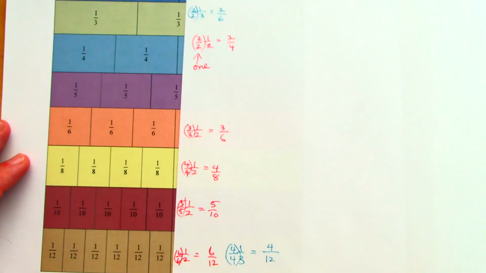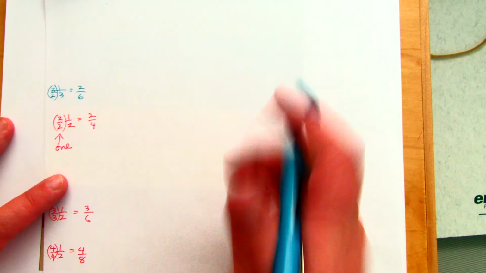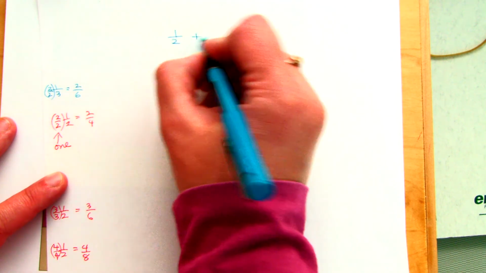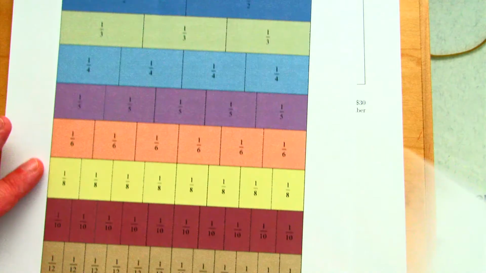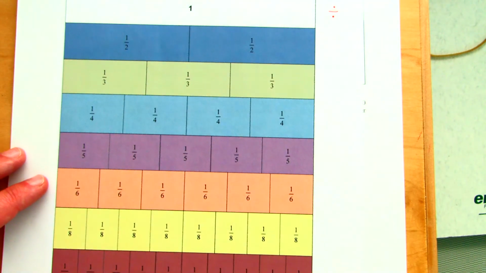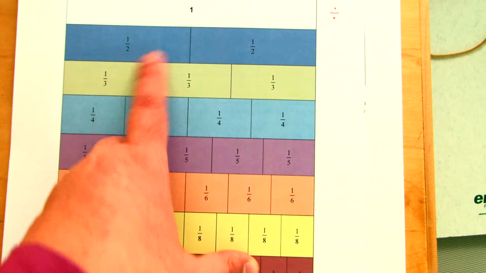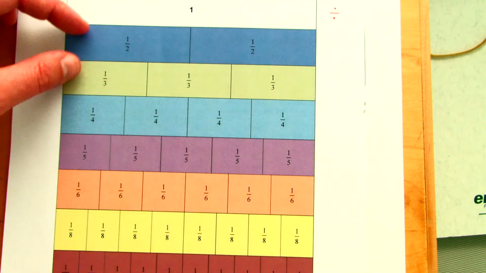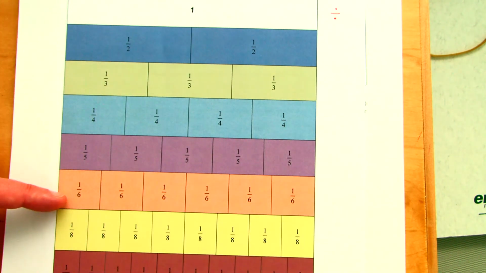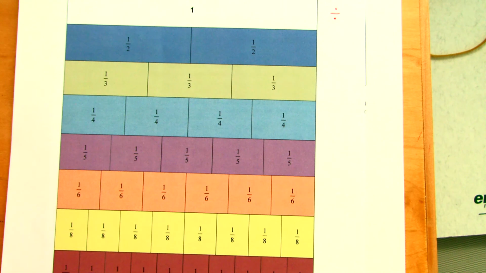Okay, so if I wanted to add 1/2 plus 1/3, we see the problem, and that is that they don't line up, and I don't know what to make them into. But they both line up with 6, and that's because 2 times 3 is 6, right? So that 6 is a multiple of 2 and 3, okay? It's actually what we call their least common multiple, or lowest common denominator.